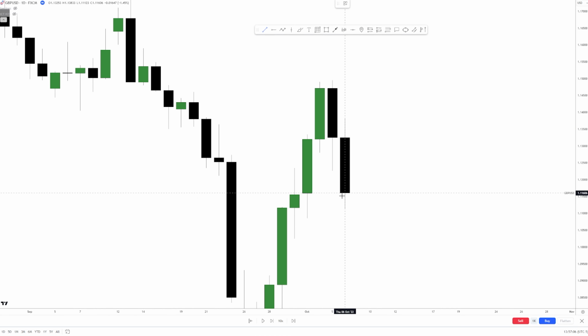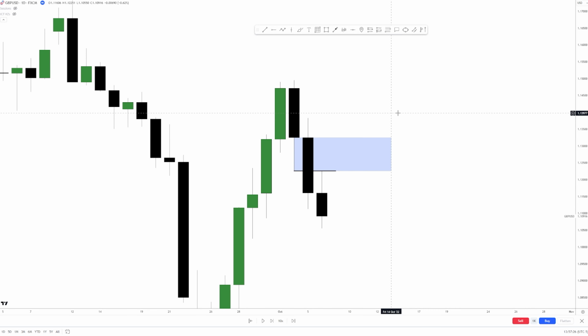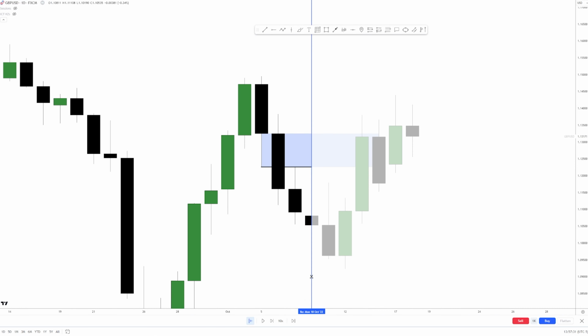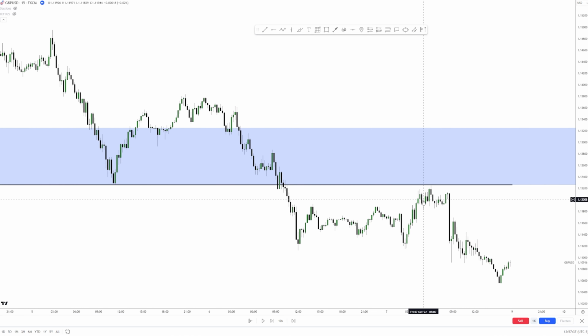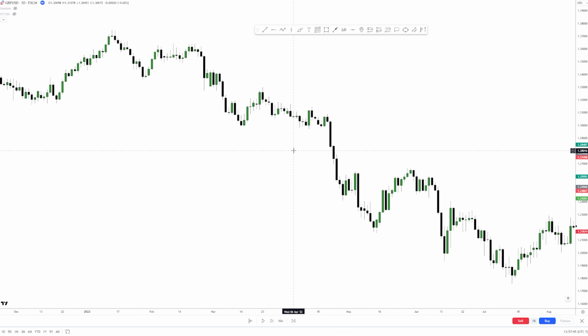You close this day, it is a Thursday, 6th of October, you close with a body, the body closed below the lowest point of Wednesday's, 5 October. It is a prerequisite that you have a wick. This is your wick of the daily. You highlight that, you wait for the next day to activate you into this area and for price to leave. This is extremely marginal in this occasion. We don't know if this would be a trade that we would be taking because this happened a little bit outside this area, but the logic is exactly the same every single time.